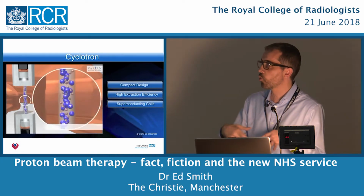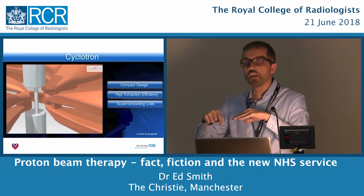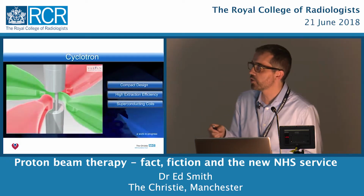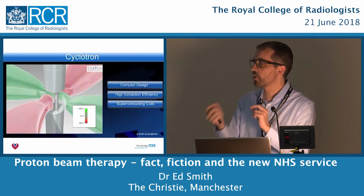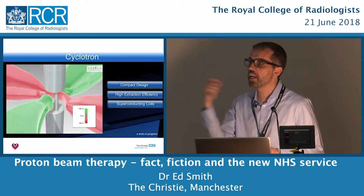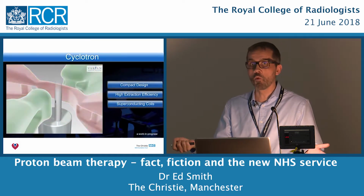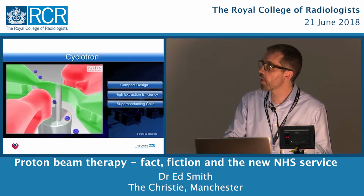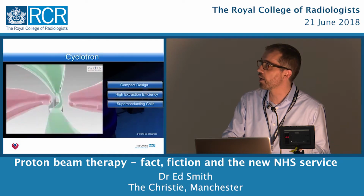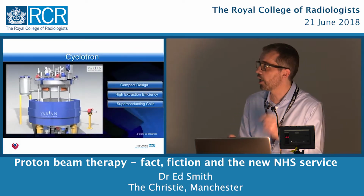And within the cyclotron, once the protons are produced, you've got these alternating fields on what are called D plates. And what that does is it simultaneously attracts and repels the protons. They start spinning round very, very, very fast, hence cyclotron. It's a bit like a washing machine. When they get to the edge, they're so fast, they come out of the cyclotron and down the beamline. And that's where they will travel to the patient.